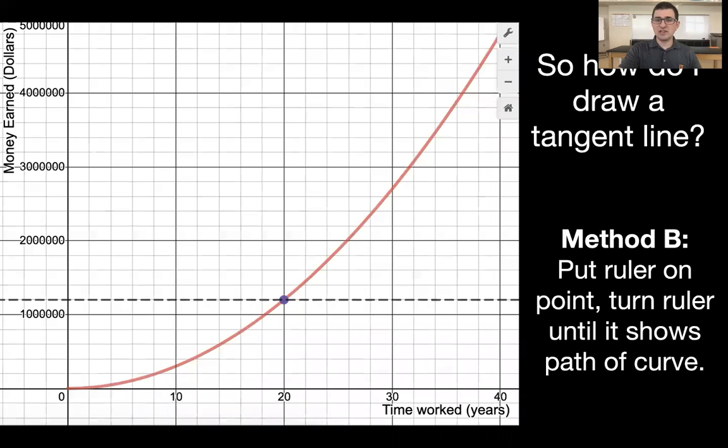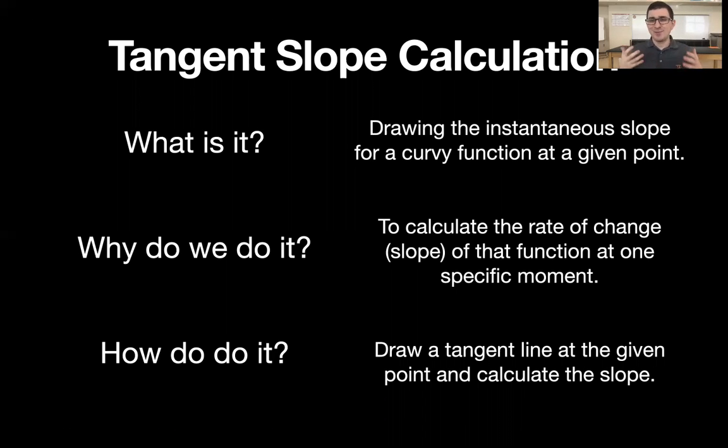So the other thing that would give away that we were looking for the slope in this example was because it said at 20 years. It didn't ask for an equation. It didn't ask between 0 years and 20 years. It asked for at one time, what is the salary, rise over run? So we need to do the slope at a specific time.